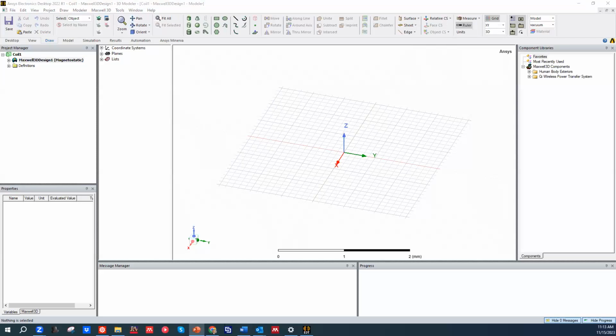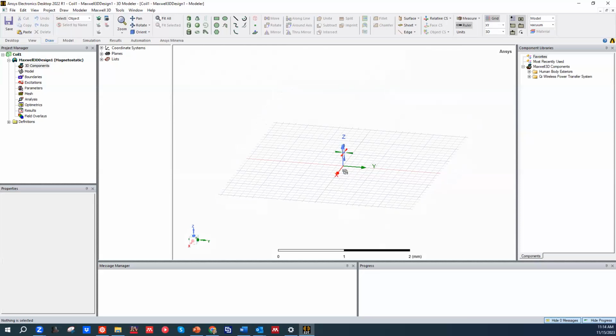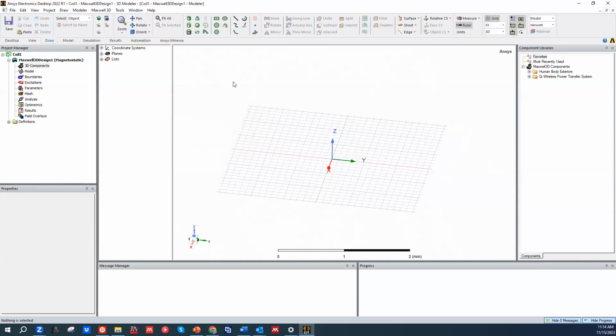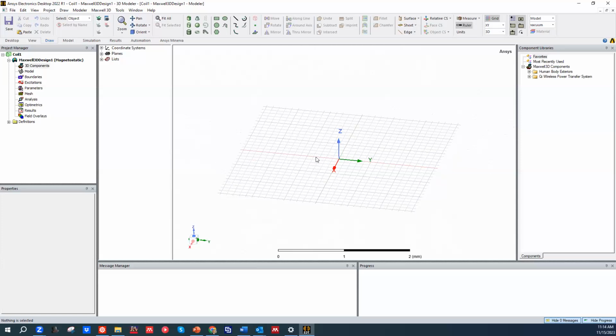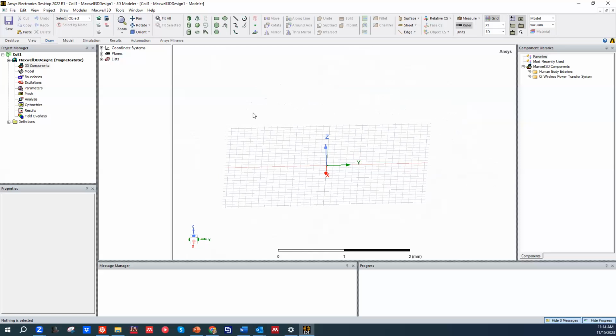All right, so basically the logic of working in ANSYS is to follow these items here in the solver, in the project, right? The first item here indicates the 3D components, which basically indicates that we should draw the structure, the design of our virtual system.